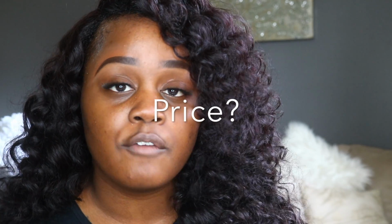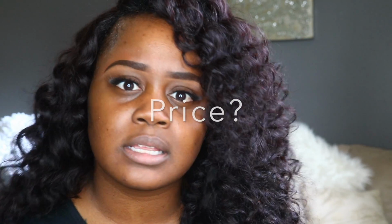But I absolutely like this foundation. I love the finish that it gives. It's super full coverage and it's so affordable. It's only $10 from the Opal website. I know some hair stores may carry it. It ranges anywhere from $9 up to $12. So I wanted to come and give you guys my thoughts on this foundation, just in case you wanted to try out a stick foundation that's more on the affordable side. This will definitely be an option for you.